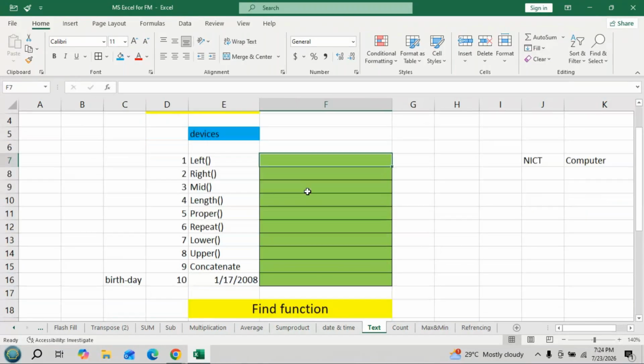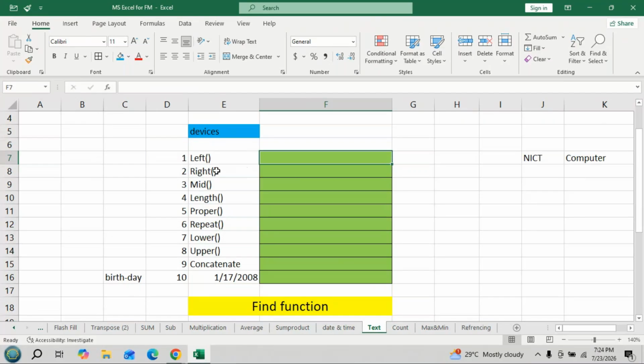Okay, so now here I am going to apply. There are different types of text functions in Excel. So we have LEFT function, RIGHT function, MID function, LEN, PROPER, REPT, LOWER, UPPER, CONCATENATE, and to find the day, all those things we have.